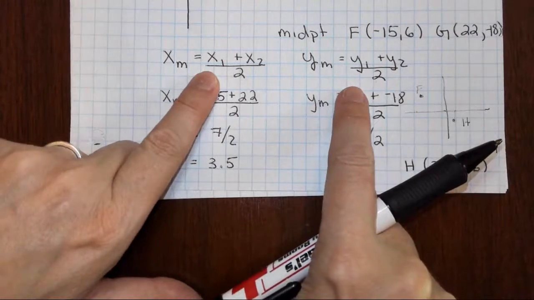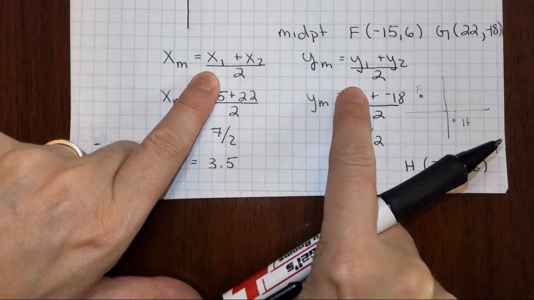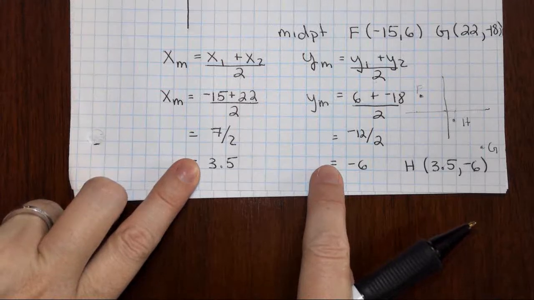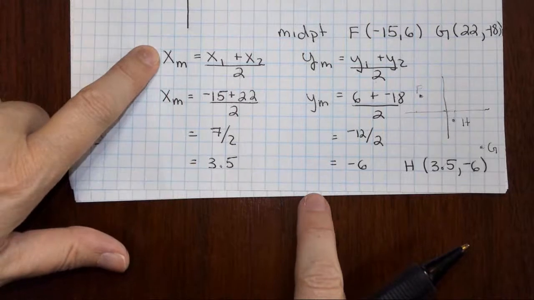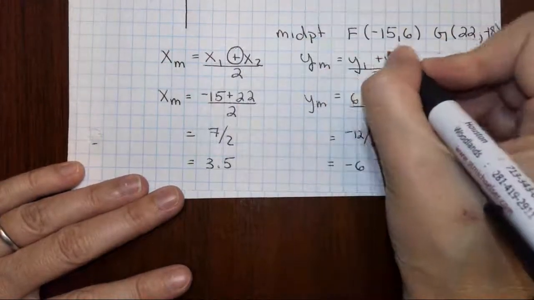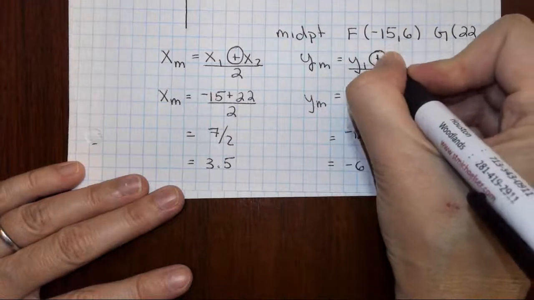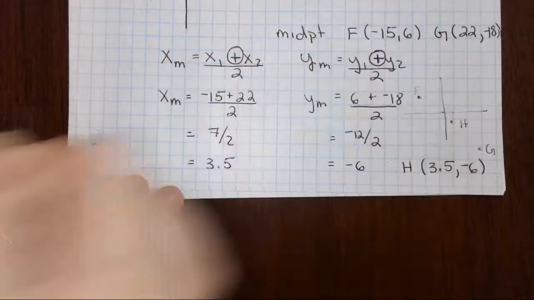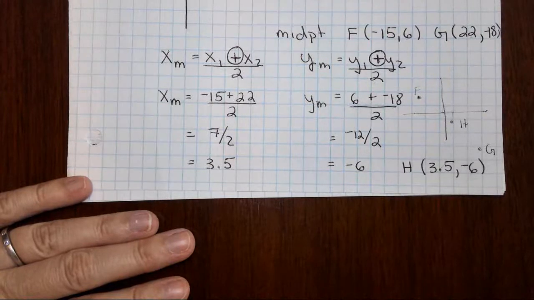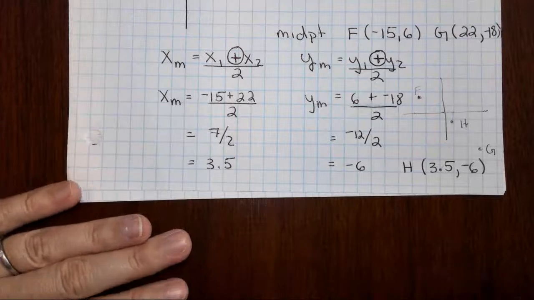Use your formula. We're expecting you on tests and quizzes to algebraically show us how to do this. Do not skip steps. You're always tempted to not write the formula. Biggest tricks here: do not forget these are pluses. Plus, plus, plus, and plus. For some reason, some of you like to change that sign. Don't do it. You're going to end up with the wrong answer. Good luck on finding the midpoint of a segment given its endpoints.